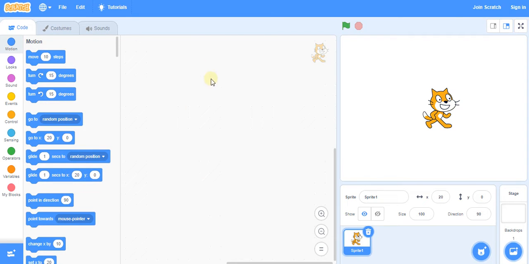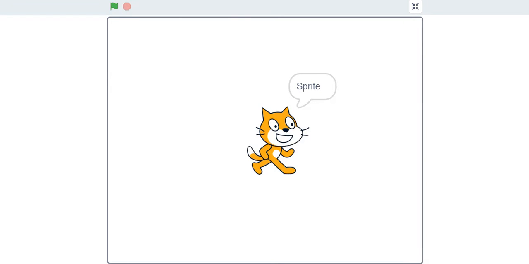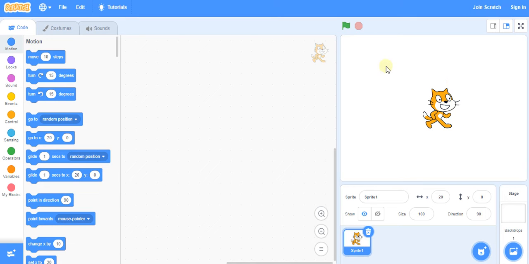Fine. So this is our script area. So now what is this area? This is our stage where you see the cat. Now let's talk about the cat. What is this cat? It is called a sprite. Any object that you're using to do the task written in the program is called a sprite. Here on the stage area we have our objects, which are called sprites, to do our program functions.